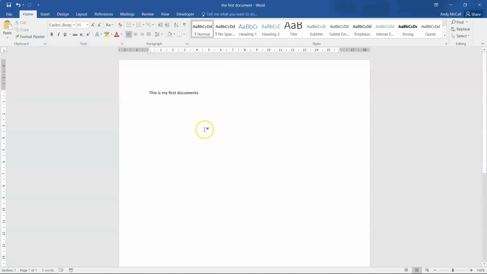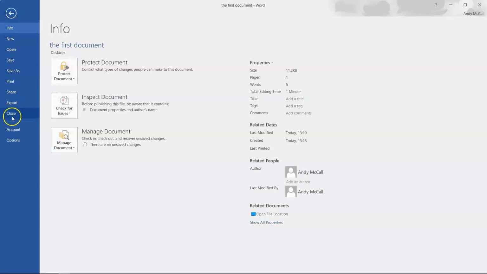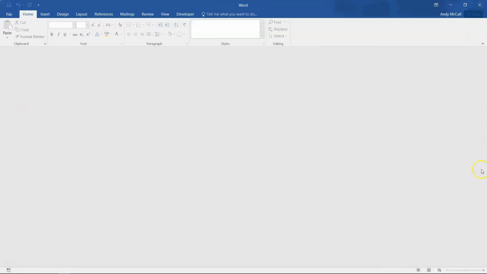Another really important point to be aware of in Word is if your test asks you to close a document. A lot of people, and particularly myself when I first experienced it, if we see the words in your test or in a diagnostic test, close the document, open in Microsoft Word, a lot of people will think clicking the red X at the top will close the document. It doesn't close the document, it closes the application. The correct place to close a document is File, Close. The application still stays active, but your document has been closed.